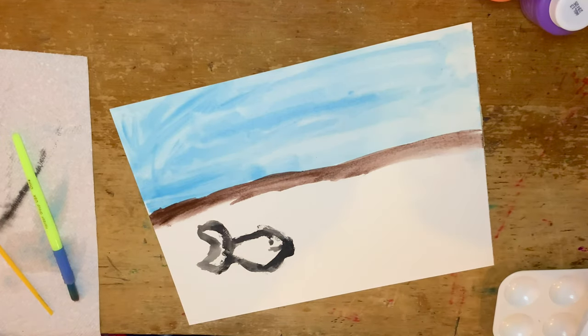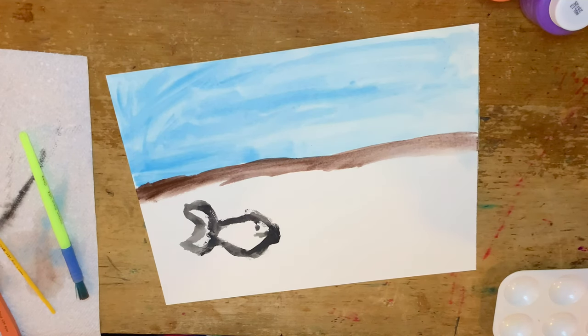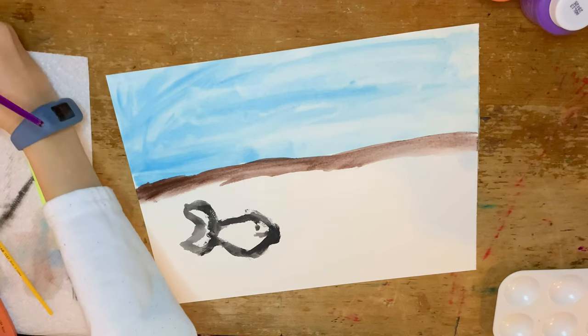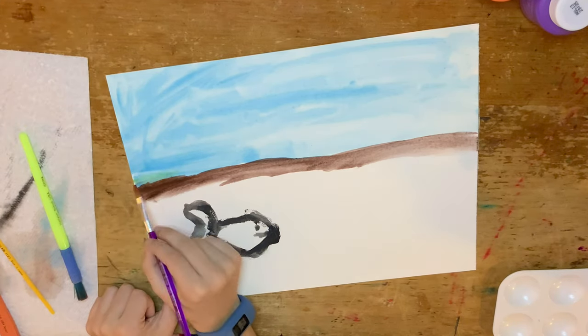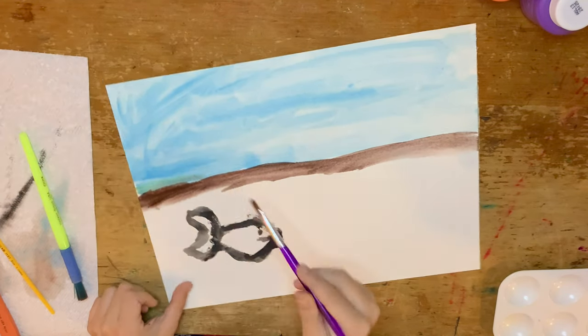I was trying to do a thumbs up there, but I think I missed. I take this brush — the purple brush — and I do what I just said a couple of minutes ago, but it makes it look like this muddy type thing, so I don't think it's good.